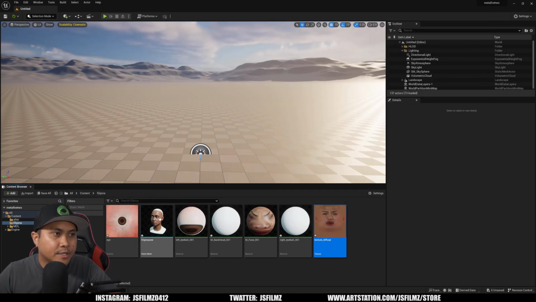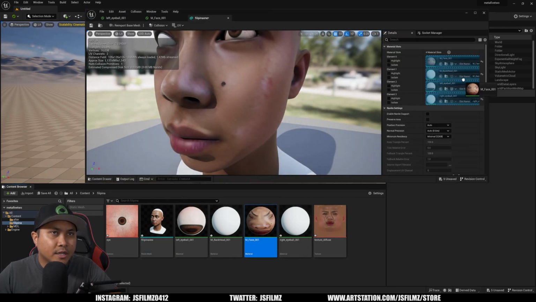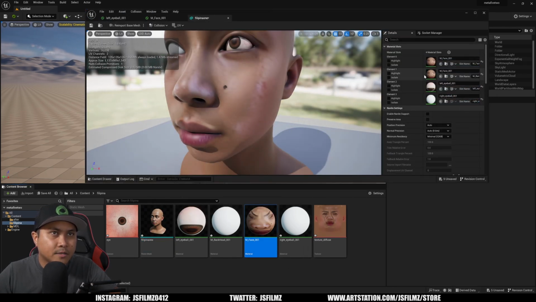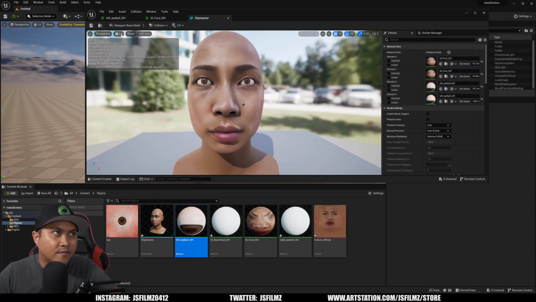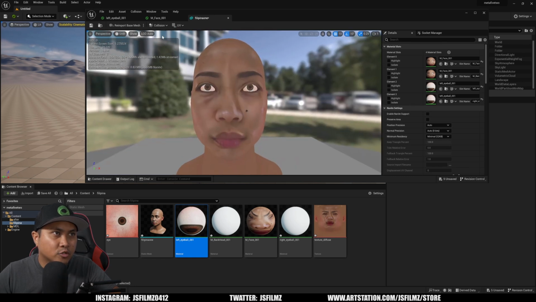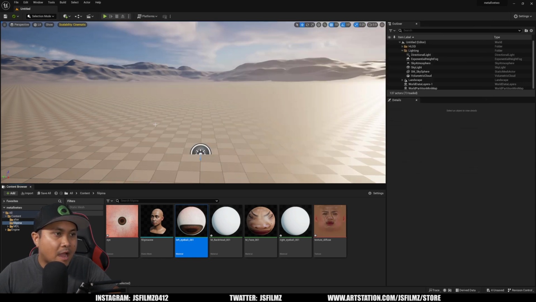All right, so here we go. I'm going to double click our mesh, and I'm going to select the back head right here. And then you see we have the eyeball right there. We can just use the same eyeball on the other one. And now we should have a face. And if I go to unlit, that looks pretty good. And now we have the mesh, and now we're ready to create a MetaHuman from it.